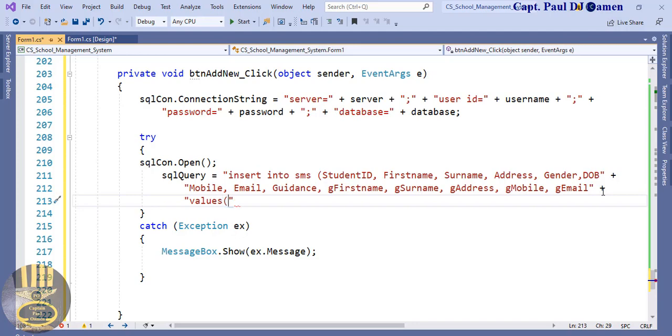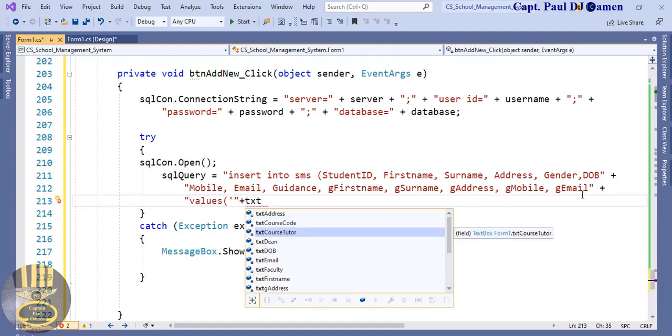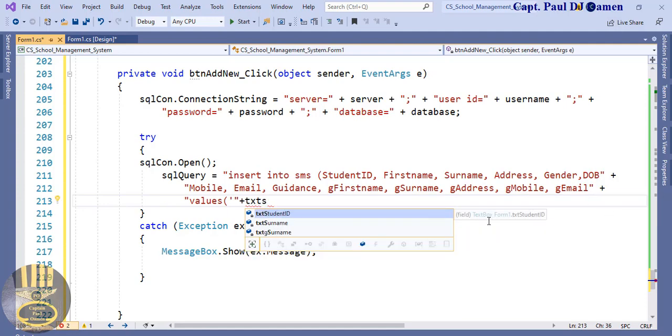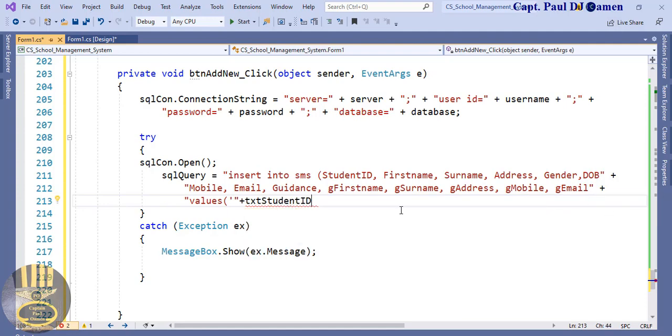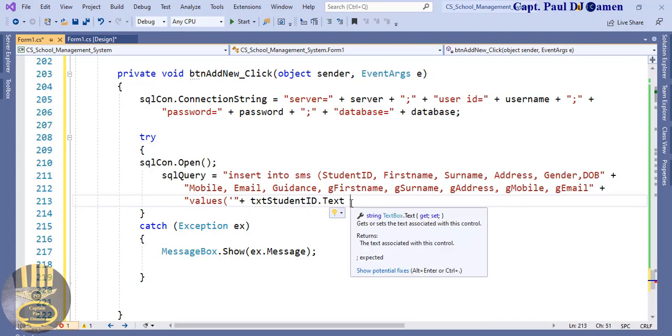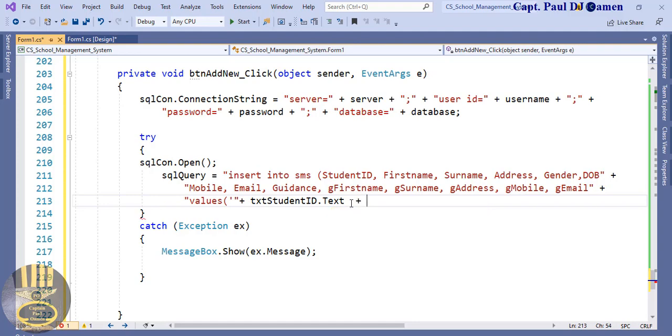We can get those values from the following place. The very first value is plus txt student ID dot text. That's the very first value, and we say plus, close that, open up another one.